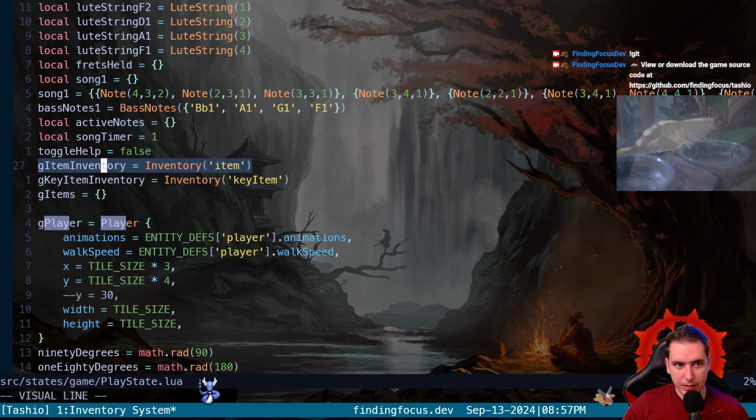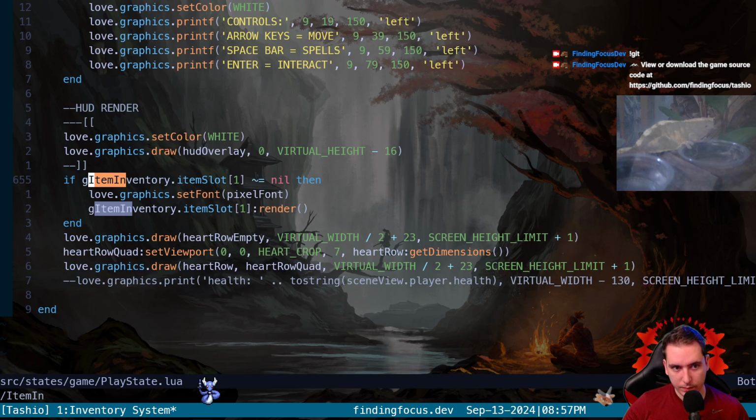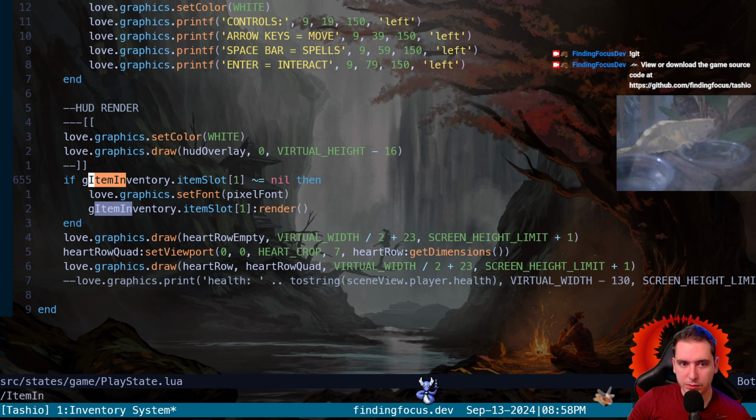So now in our play state, we have an item inventory and a key item inventory. Let's look at any time we do an item inventory thing. It looks like what we're doing here is just saying, hey, if there is a thing in our item slot, which is where we equip the spells, then we're going to go ahead and render that item slot.